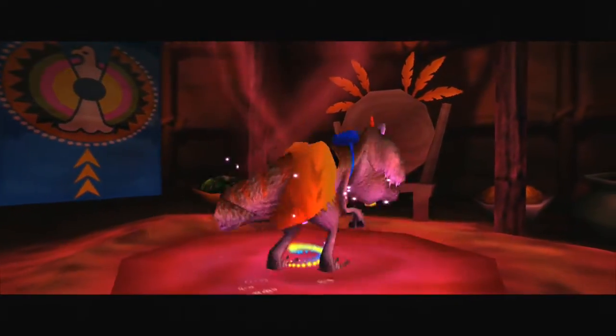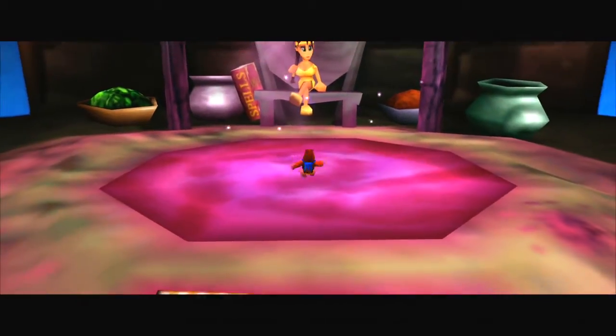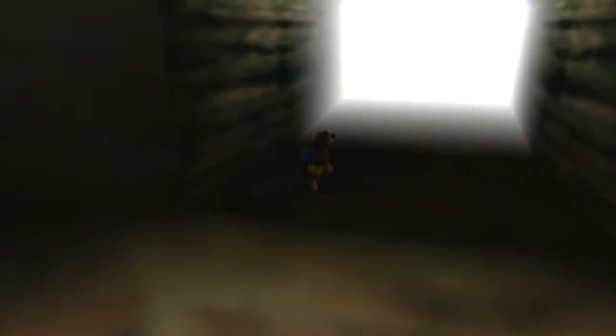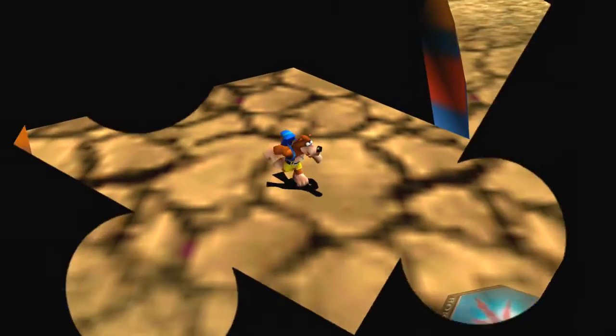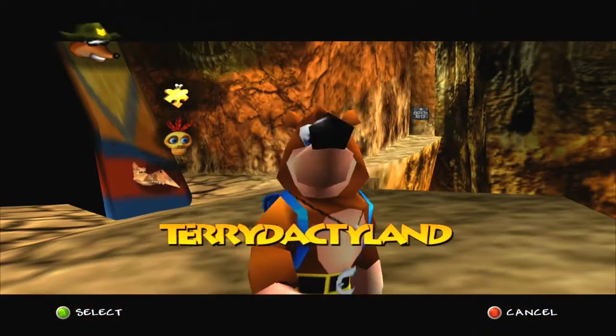and we're gonna be entering that cave. Just because I want to see what is inside, and because I know there's an egg in there, and that egg will give me a jiggy. I want a jiggy.